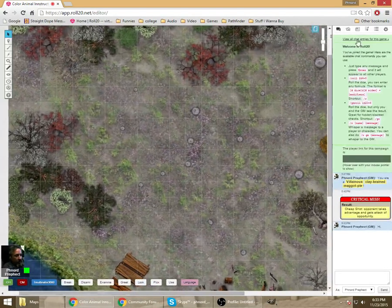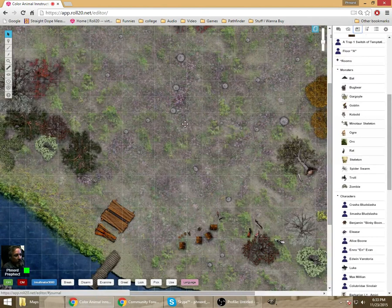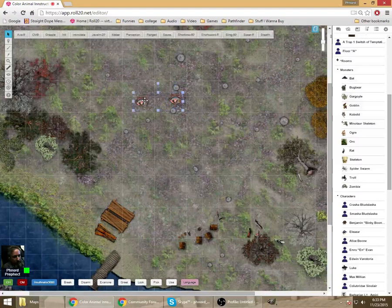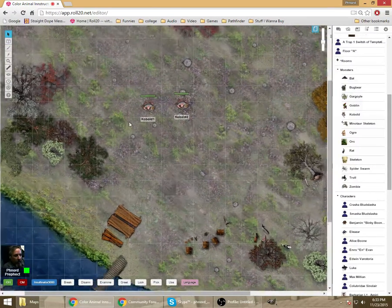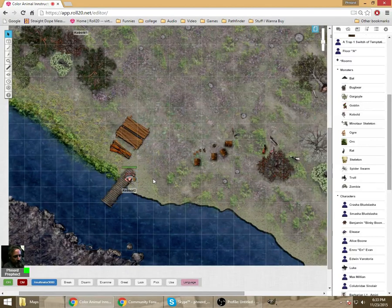Pop back out to 100% and let's drag some critters on here and see how they look, relatively speaking. Let's drag some kobolds out. Again, wrong layer. So I need to move the map to the back. Grab these kobolds here. They look to be about the right size. Put them on the token layer and then follow them over there. There we go. Let's see. Maybe a little big. Compare them to maybe the bridge here. I don't know. I might even say that the bridge is... wait a minute.